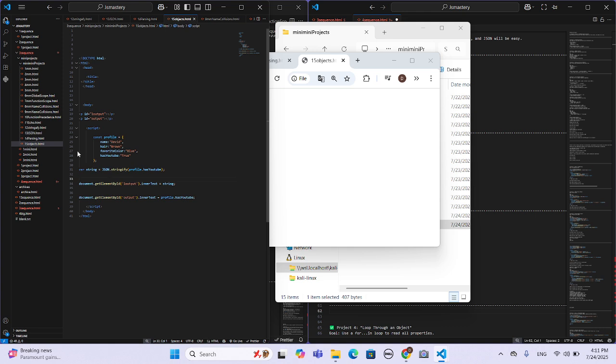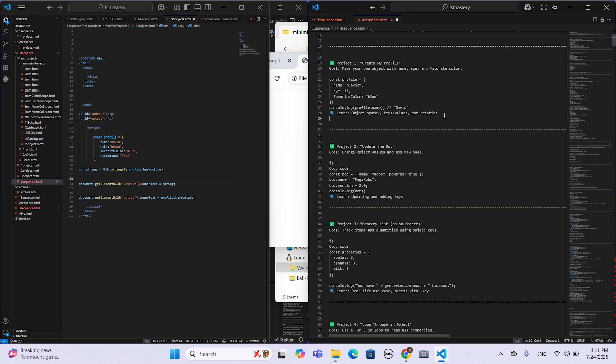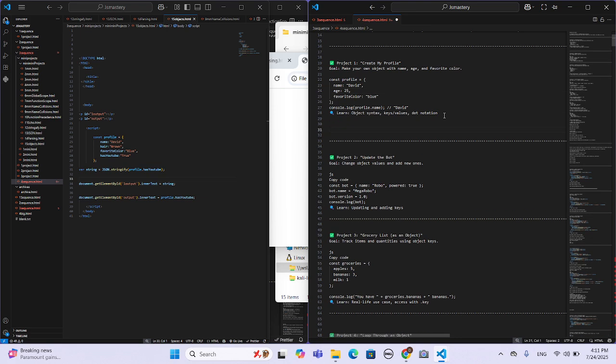All right. So yeah, we could say we did this project. We talked about objects today. Console log, learn object syntax, values, dot notation, make your own object: name, hair color, favorite color.